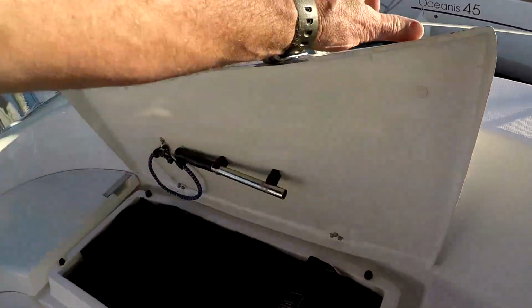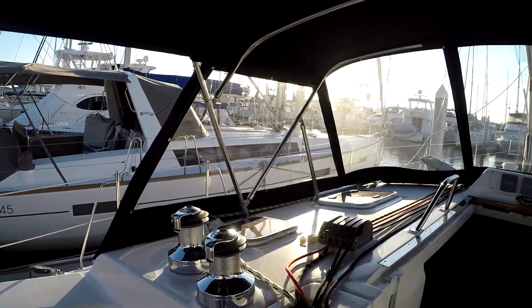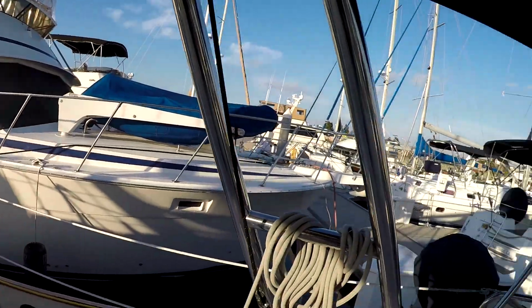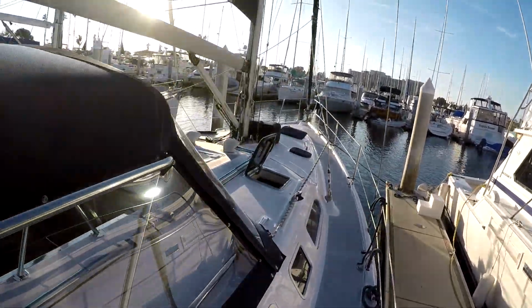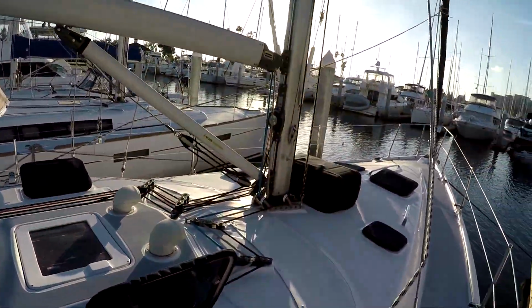The boat has a lot of equipment, safety gear, life jackets, spares of all kinds. She was completely set up to go cruising. Northern Lights genset, as I mentioned, and just a ton of safety gear. There's a Magma barbecue here, and I'll just have a quick look at the deck. As I mentioned, a lot of the running gear is still in good shape.